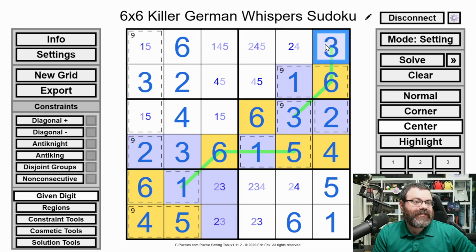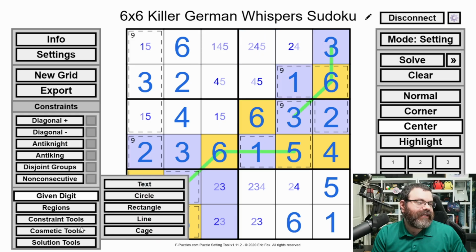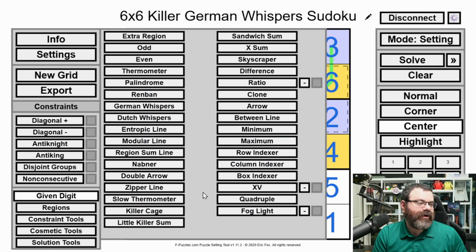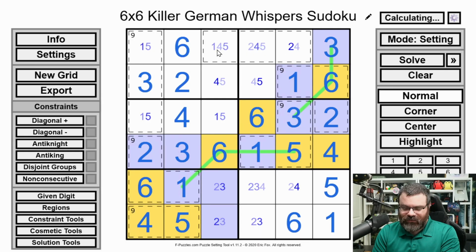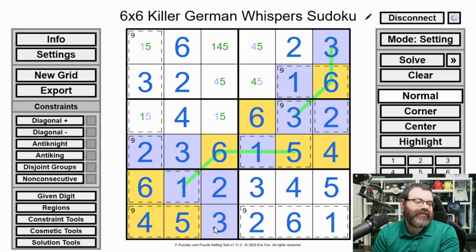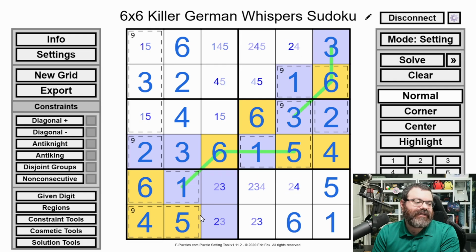So we have this. We don't know that that's a 3, but I want to see where I can actually place a 9 cage. Now I don't have a feature for where can I put a 9 cage, but you can just start trying places and see what the effect is. I don't think that's gonna work. We know that we can make this 1, 2, 6 with a 3 there, but remember that's way too easy on this row.